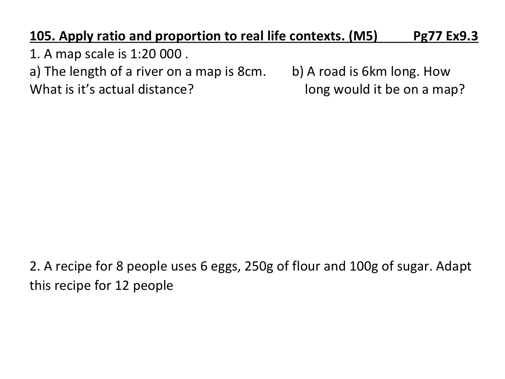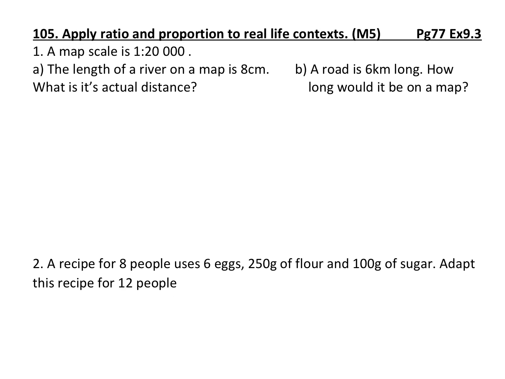Okay, in the first question, we have got a map scale, which is 1 to 20,000. What this means, the 1 is what the size it is in the map, and that relates to the size it is in real life. So if you had 1 centimetre on the map, that actually represents 20,000 centimetres in real life. If you had 1 millimetre on the map, that actually represents 20,000 millimetres in real life. Maybe the simplest way to think about it is that real life is 20,000 times larger or bigger than what you see in the map. So real life is 20,000 times bigger than the map.